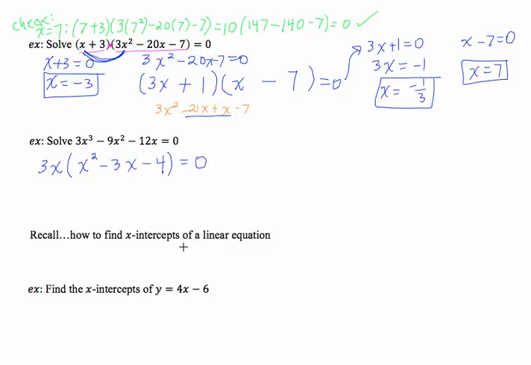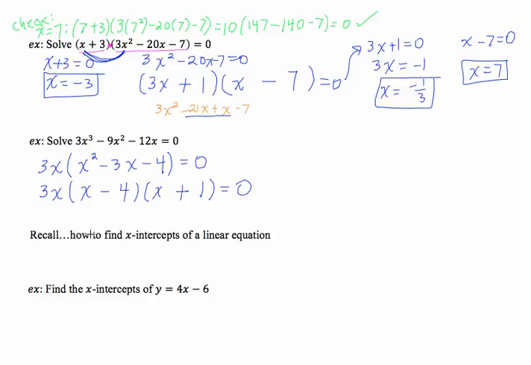So it's factored. Now this one I'm going to keep factoring before I set each factor equal to 0. And it's really your choice. You could set each factor equal to 0 at this step. So x squared will break down into x and x. Negative 4 breaks down into 2 and 2, but if I do that I won't get a 3 in the middle. So let's break 4 down into 4 and 1. And I want a negative in front of that 3x, so let's put the negative in front of the 4 and the positive in front of the 1.